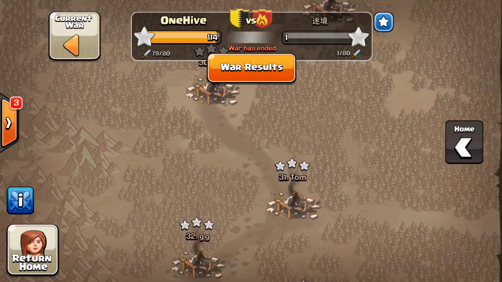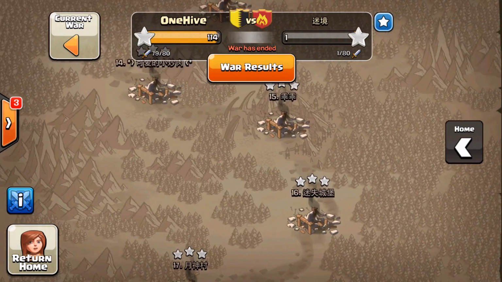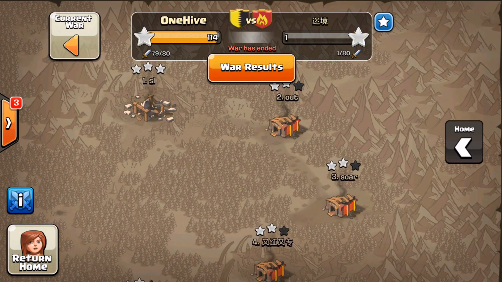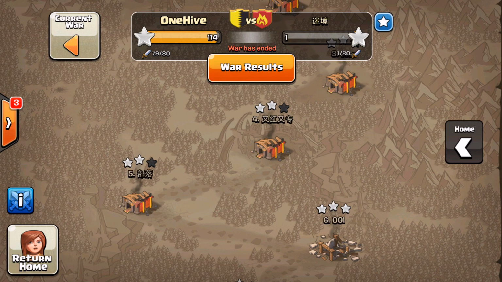Everything was 3-star, except for this one guy right here. 18 got away. Consider yourself lucky, buddy. And then a lot of the Town Hall 10s even got 3-star. I mean, they're number one. It was just a massacre. Pretty boring war, but we'll get some good attacks to show you.